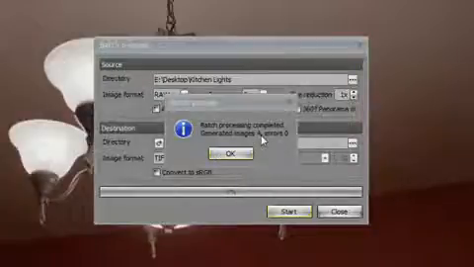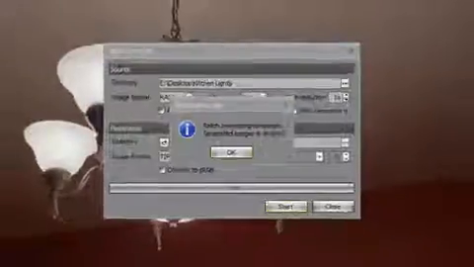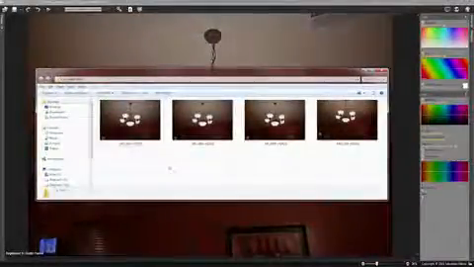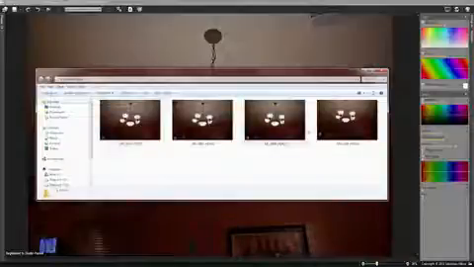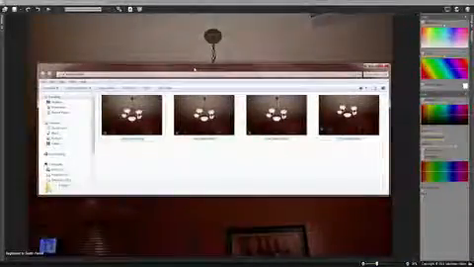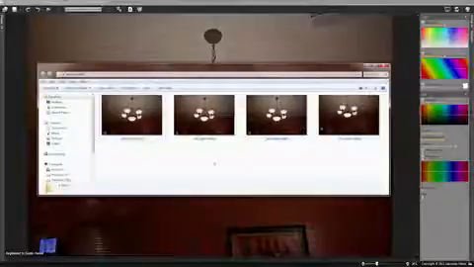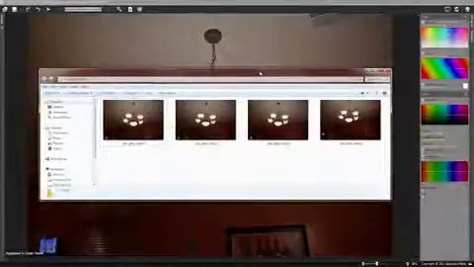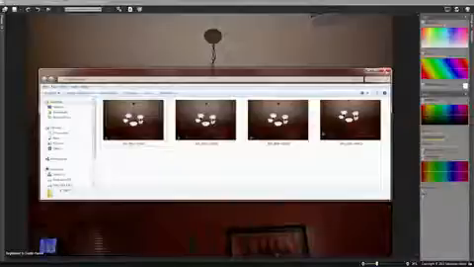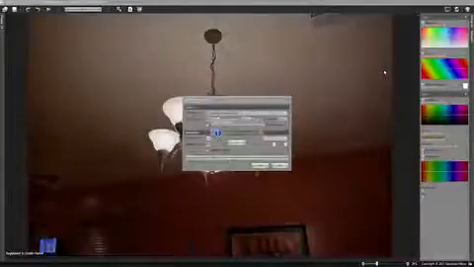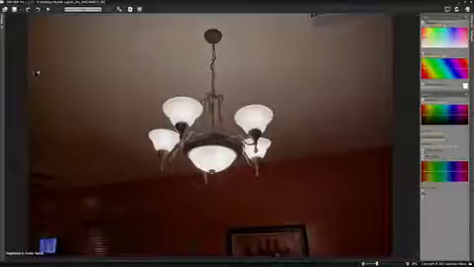SNS has generated 4 images for me because all I had was 4 different brackets. And I'll go ahead and click on that folder for you so you can see them, and there they are. And in order to process this into a time lapse, it would be a very short, boring time lapse, but I could if I wanted to. All I'd have to do would be open up my favorite editing software and import these as an image sequence, and I could make a time lapse out of these four photos. Now, of course, this is just for demonstration purposes, and I would never do a time lapse of my kitchen table lights. I would do something more along the lines of this.